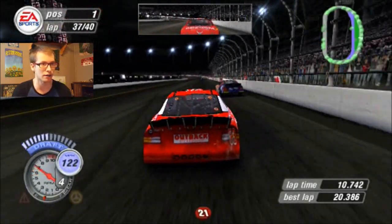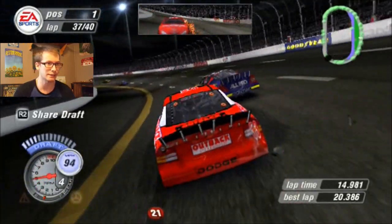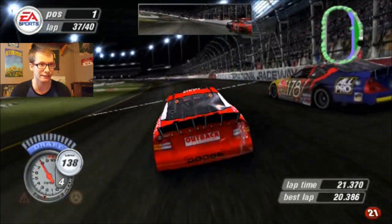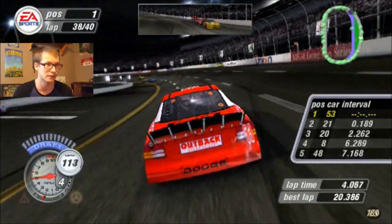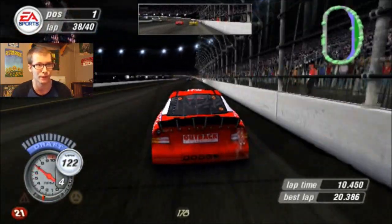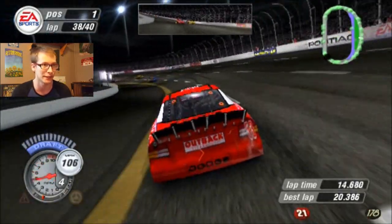Stupid fancy driver! Get out from the outside of me. Dang it, get out of the way! What the heck? I'm over here over-braking the corner, but I can't go anywhere because he's pinning me to the bottom. And now Ricky Rudd is going to the outside and just letting him get checked up, I guess. It'd be nice if you would pass him and keep battling me for the win so we have an even better YouTube video. But I guess I'm not destined to have YouTube videos that great.